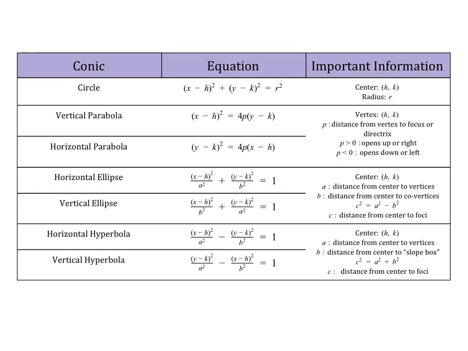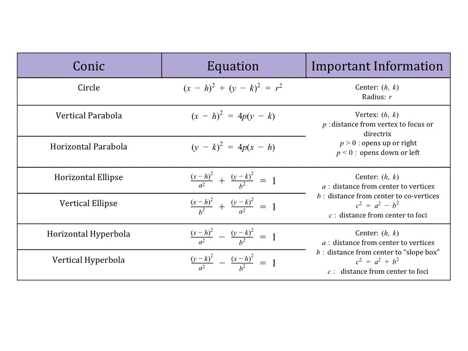Here our center is always going to be at (h, k), and a is the distance from the center to the vertices, whether that's horizontal or vertical. b is the distance from the center to the co-vertices, and c is the distance from the center to the foci. And this is the equation of how you find that c value.